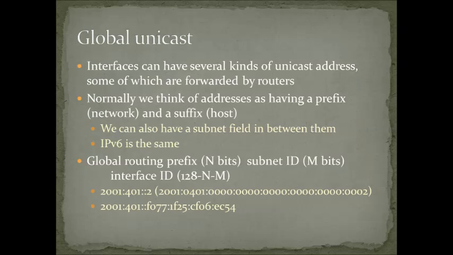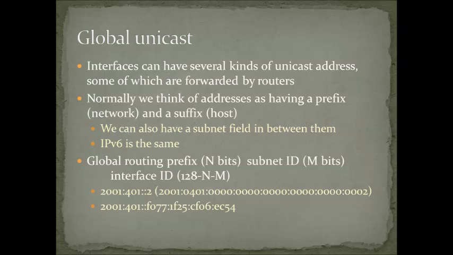Now, if you remember from a couple of casts ago, we were going through that topology build. And as we worked through the topology build, we saw that there were a couple of different kinds of global unicast address that were associated with a node. So at the bottom of this slide, we can see that one of them looks a lot like it's got a MAC address on the end of it. So that's the one all the way on the bottom. And the one above that is much, much shorter.